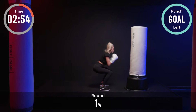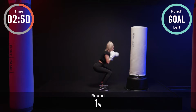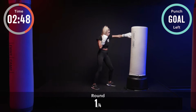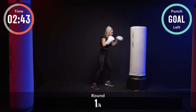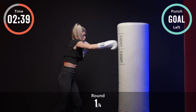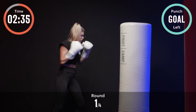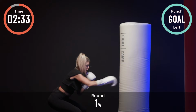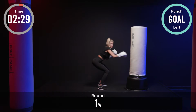1, 2, squat hold. Back up. Squat hold. 1, 2. Squat hold. Good job. Make sure we're turning those punches over, pulling them right back to our face every single time. You want to bring that fist back just as quickly as you brought it out.